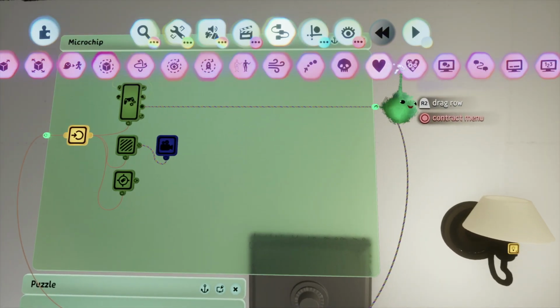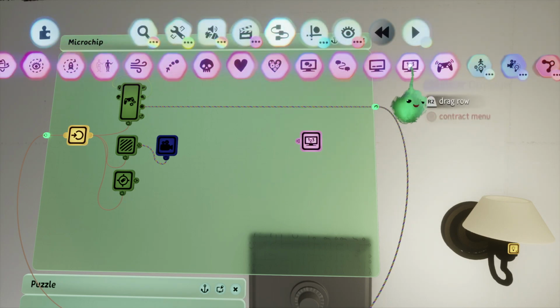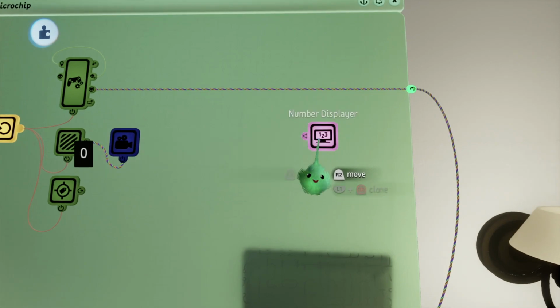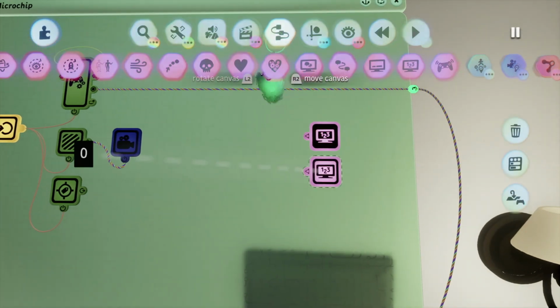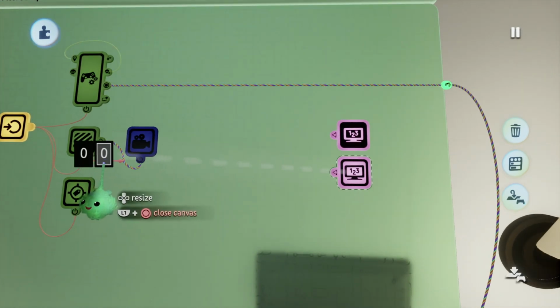And for this, we're going to take out a text displayer, or a number displayer more precisely. We're going to leave it at 0. And we're going to take out another number displayer, also leave it at 0. Move it over slightly.